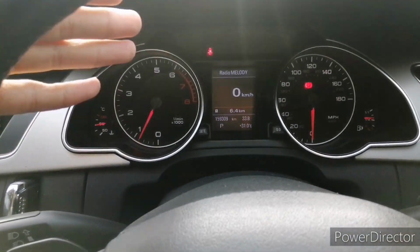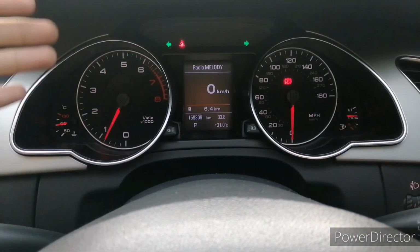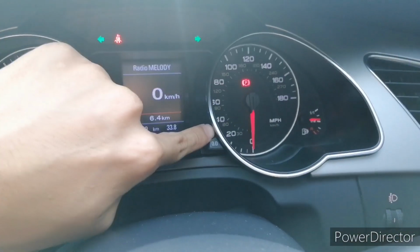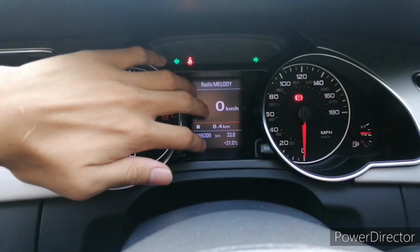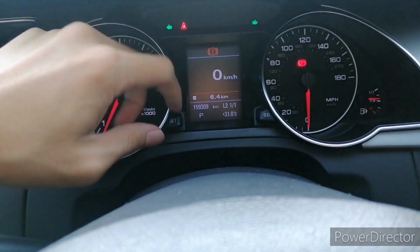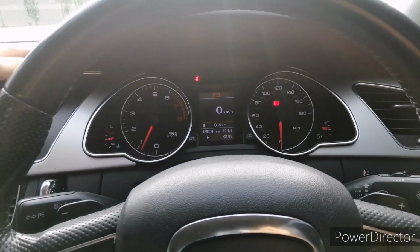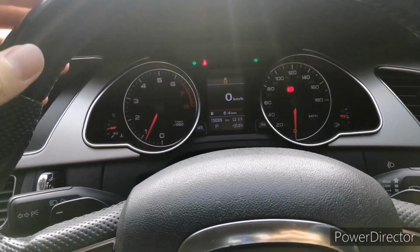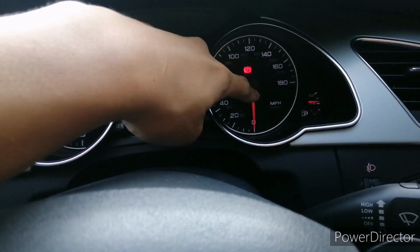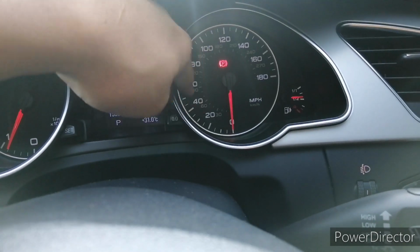Take a look at the meter. It's basically identical to the Volkswagen meter, but Audi have added a bit of design details to make the meter look more interesting. For example, this silver trim right here, these two silver chrome trims, and at the center is your multi information display. The button tactile feel is also pretty solid. The meters are in analog form, but even so it looks pretty modern. And because this is a UK spec vehicle, the speedometer is finished in miles per hour, and inside you get the kilometers per hour.